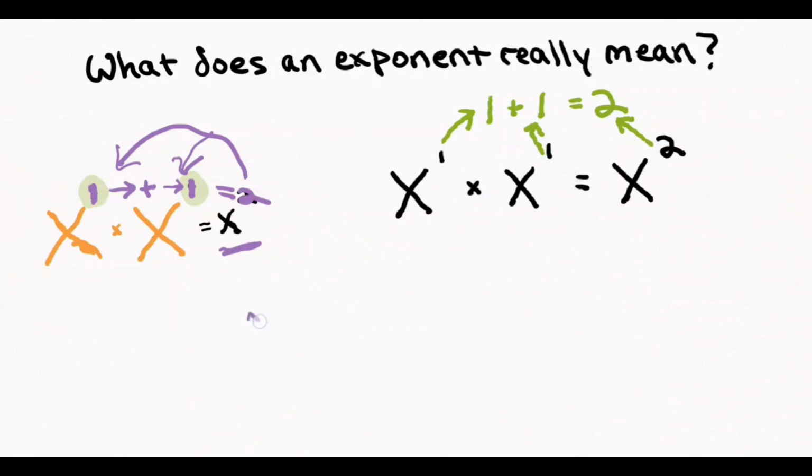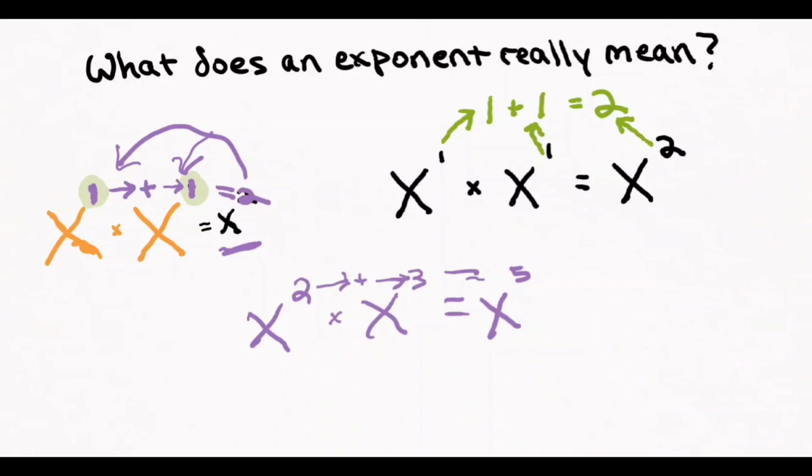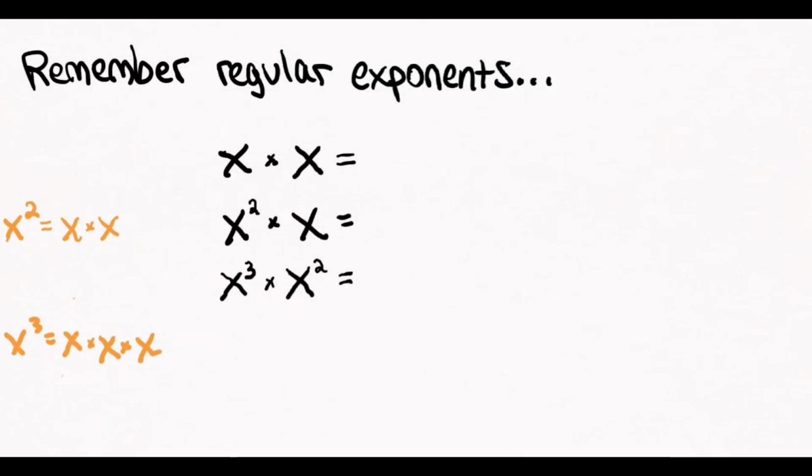So if you have x to the power of 2 times x to the power of 3, you're just taking this 2 plus 3 equals 5, so you get x to the power of 5. So that's multiplication. So let's try some of these and we'll see. And I'm gonna do this a long way just so you can see visually how this plays out, and then we'll just do it the short way where you're just adding them.